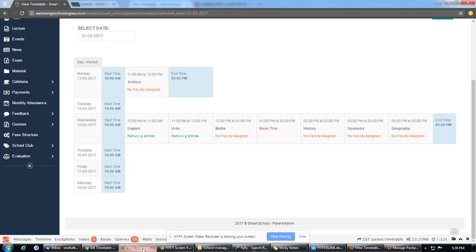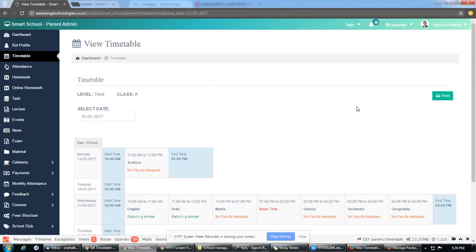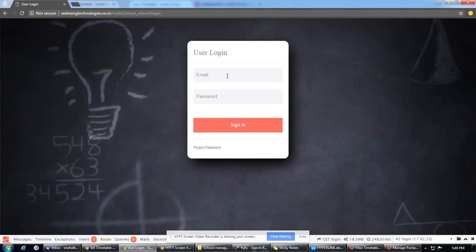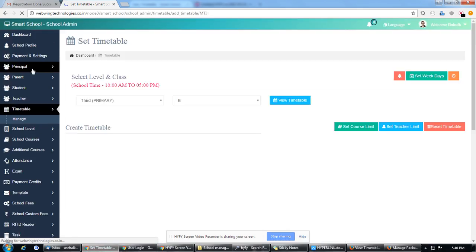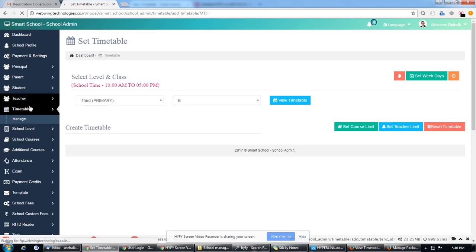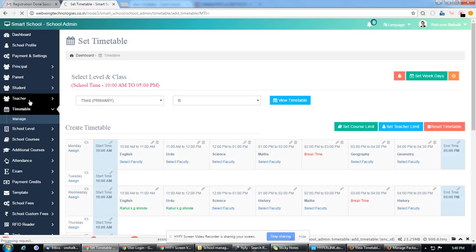Now we can see in the teacher panel, when we assign the lecture to the particular teacher, the system will send the notification.